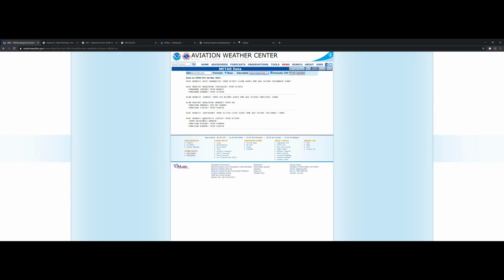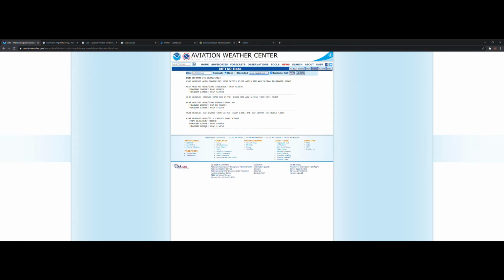So what this means is the TAF is valid on the 6th day, which is March 6th right now, and at 09Z is when it starts. So we subtract the 6 hours, that's 3 a.m. So this was valid at 3 a.m. through the 7th day at 12Z, which is the following day at 6 in the morning. And so starting at 3 in the morning, it's forecast to be 350 at 12, better than 6, 3,000 scattered, temporarily between 10Z and 12Z, ceiling 3,000 broken. And then it'll actually go back to that line until 15Z, which would be 9 a.m.